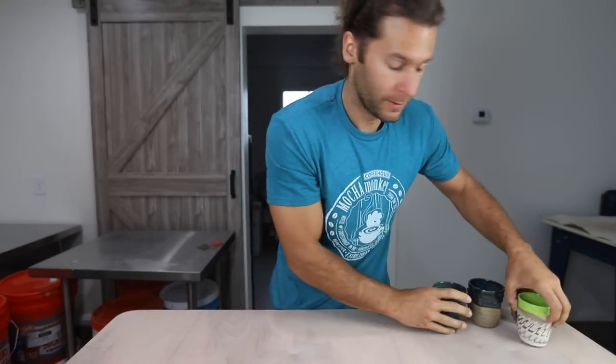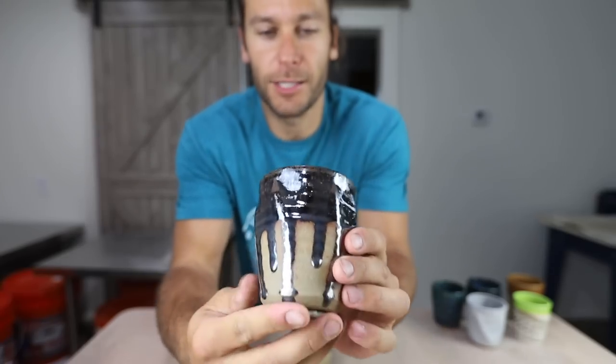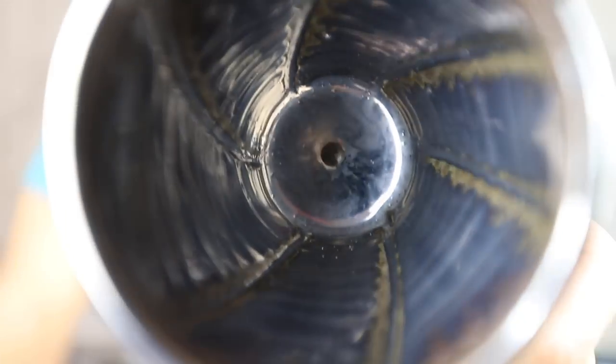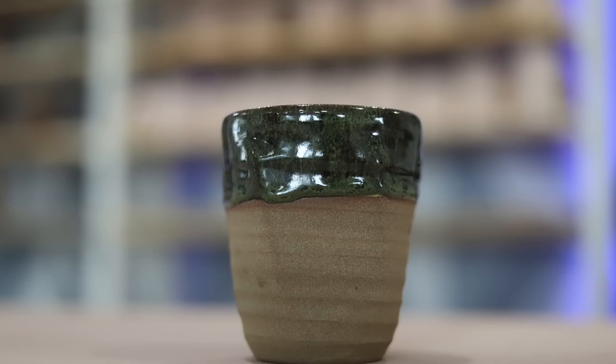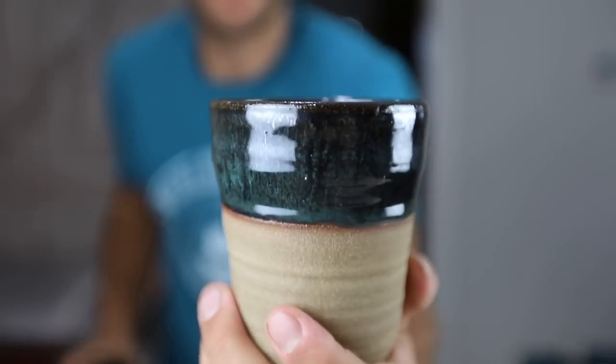Let's do it, let's do it. Something drippy with mirror black, because that's super mirrory. The inside of that is really cool. Oh yeah, there you go. Boom. This is a combination with bright green gloss, I think, over mirror black. Here's another, I used mirror black a lot on the top of there.